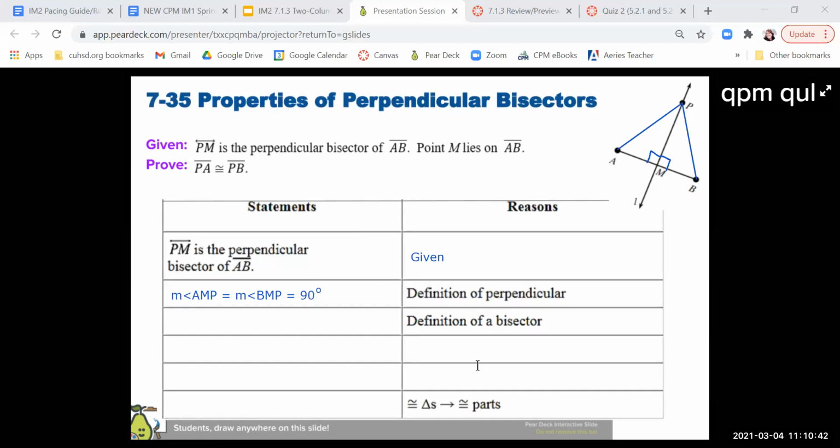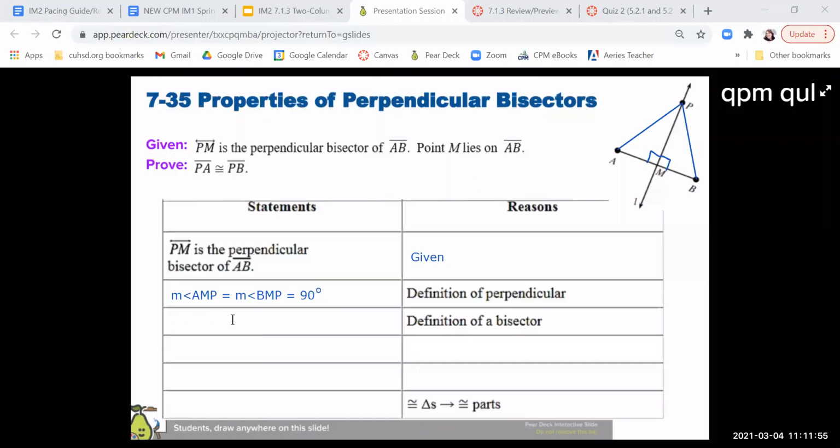Okay, so if we know that they're perpendicular lines, the line and the segment are perpendicular, that means that the two angles that are formed here have to both be 90 degrees by the definition of perpendicular. So now we've established an angle in common between the two triangles. That's one part in common. We need one of those combos like side angle side or something like that. So now let's collect some more information in common. So the next step, let me pause for a second.